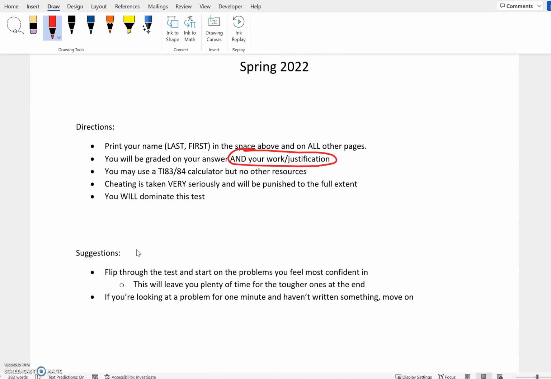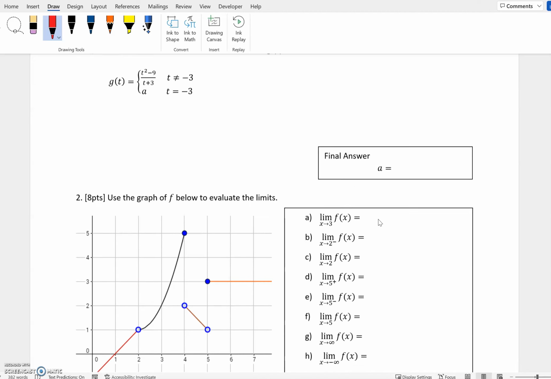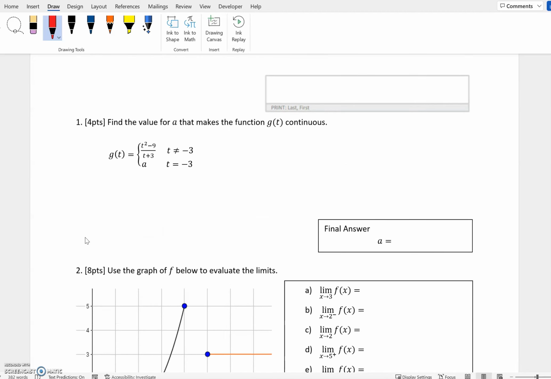There were also some suggestions as far as strategies and things like that. So if you felt you were a little short on time, maybe take a look at those. All right. So the very first one, this should have looked awfully familiar. A lot of these should have looked familiar. Many of the problems came as versions of what you saw in the test review or things from the notes.